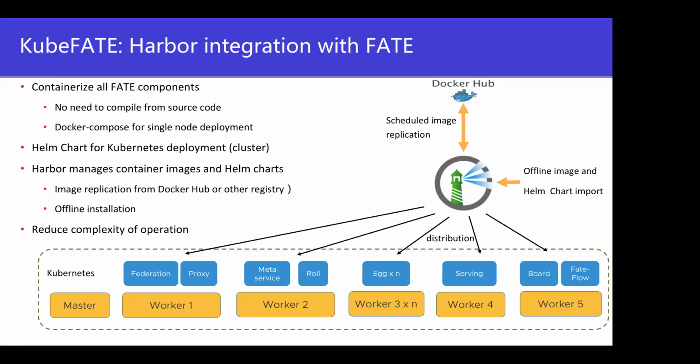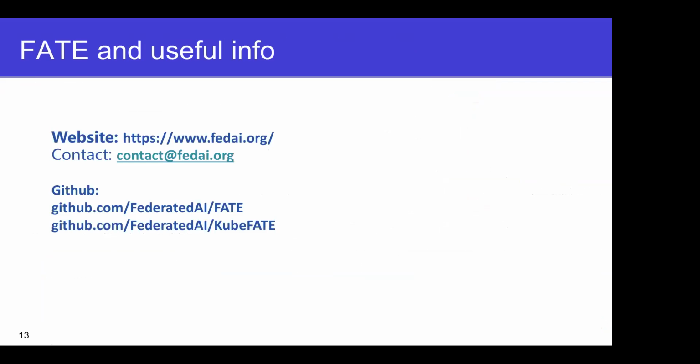This part of the code is right now in a project called KubeFate, alongside the open source project called FATE. Both of them are open source under the namespace of Federated AI. If you're interested, you can take a look and see how we use Harbor there for image management and Helm chart management. I think that's all, Stephen.